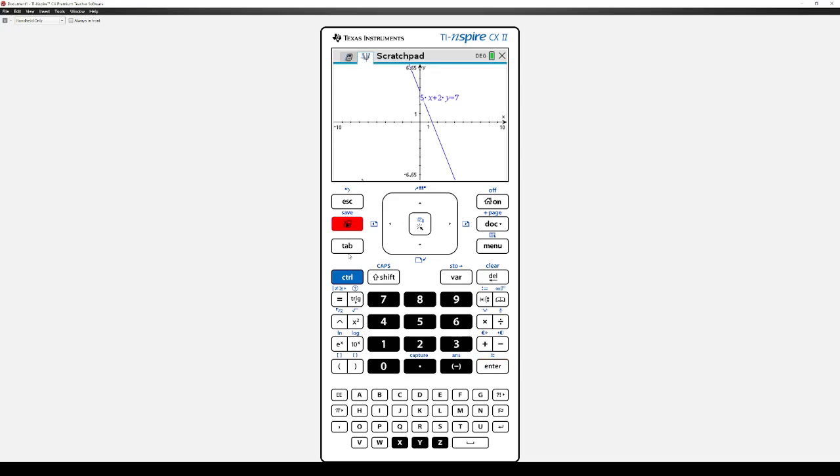So if I wanted to type that one in, I would need to rearrange it into slope-intercept form so that it said y equals 7 minus 5x all divided by 2. There are ways to do that kind of better than others, right? If we're doing it on paper, we're going to keep all the terms separate, but since we're doing it in the calculator, we could just do 7 minus 5. Actually, we're going to use that stack division. So we're going to do 7 minus 5x all over 2.